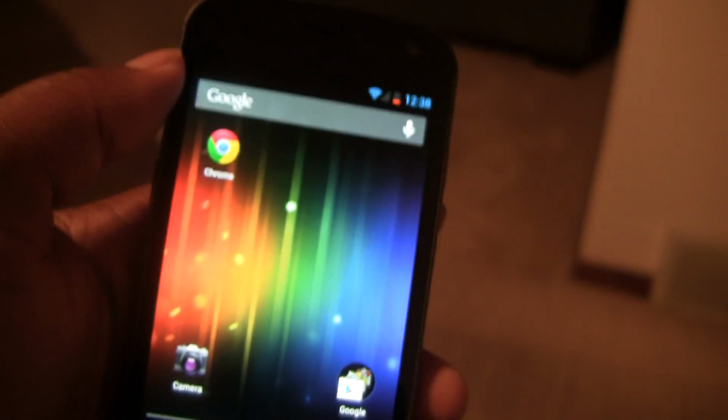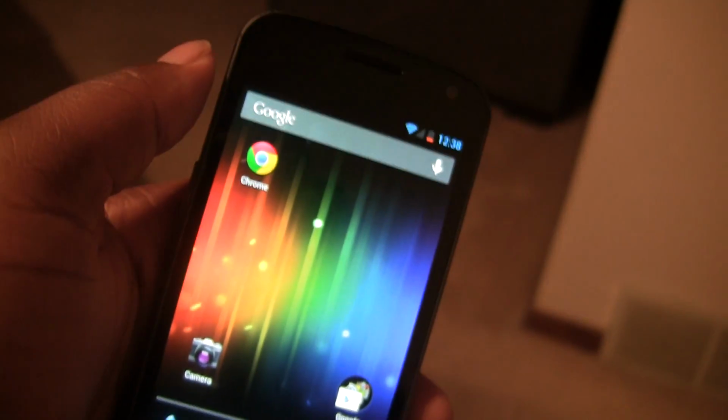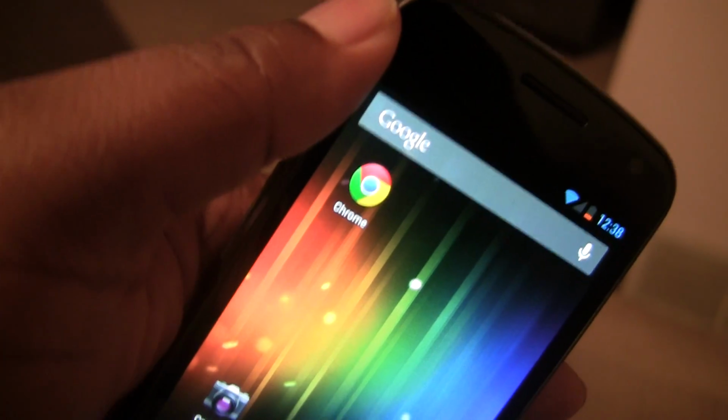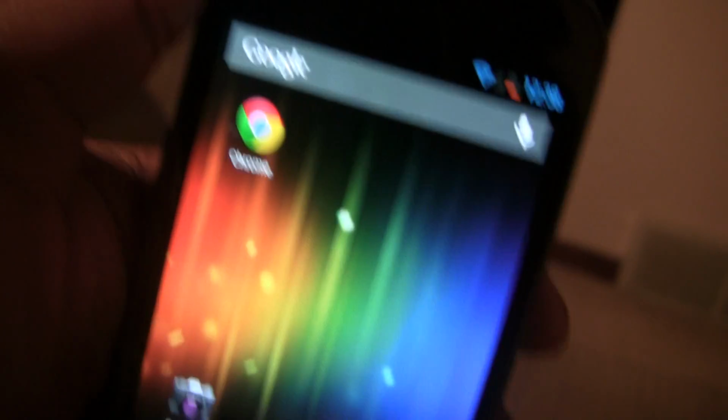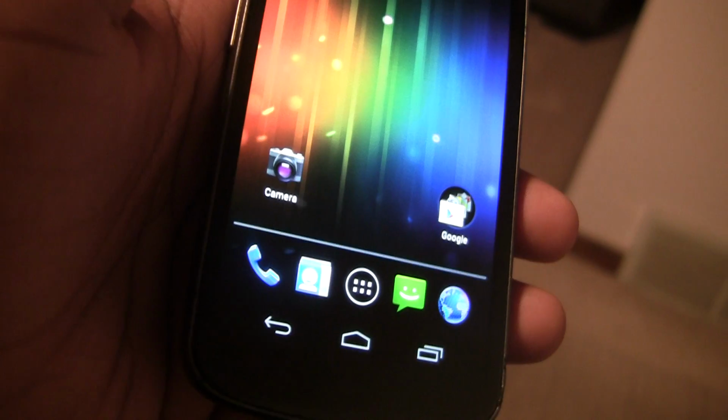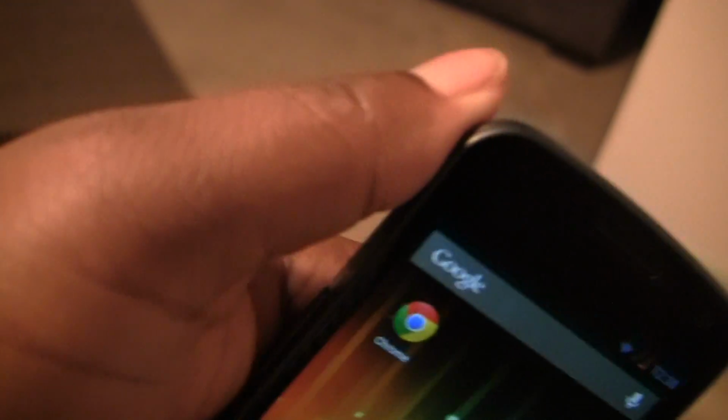I know that's not a huge task to complete, but I just like being able to limit what I'm doing. I like to cut down on the time. I don't like to have to go to the home screen and then touch something else. I like to be able to just do it right there. So that's a good feature that Google's added. And not just for Google Now, but for Google Search period, because you couldn't get that on stock Ice Cream Sandwich. So that's a very good feature.